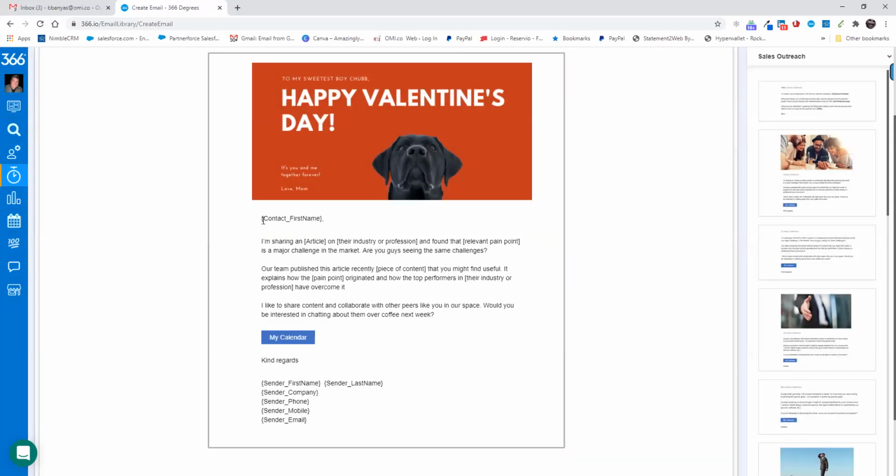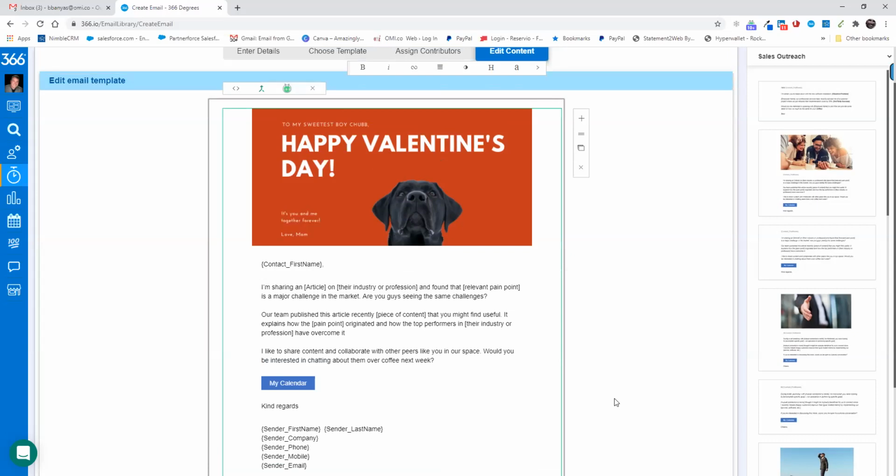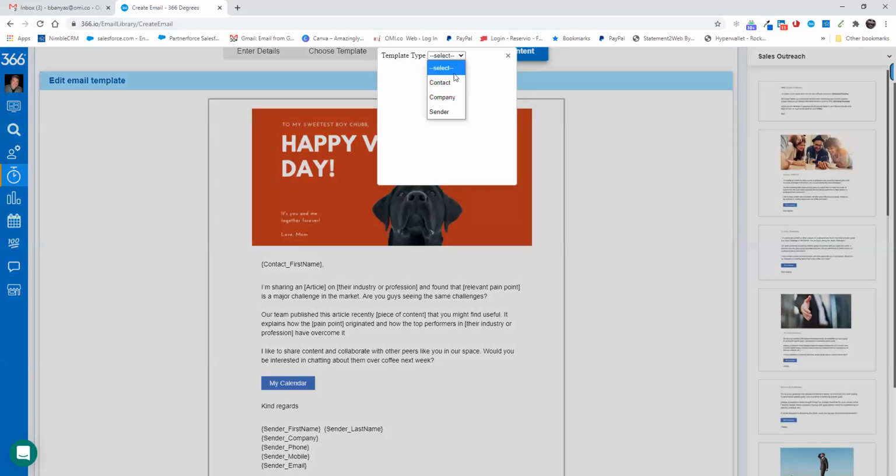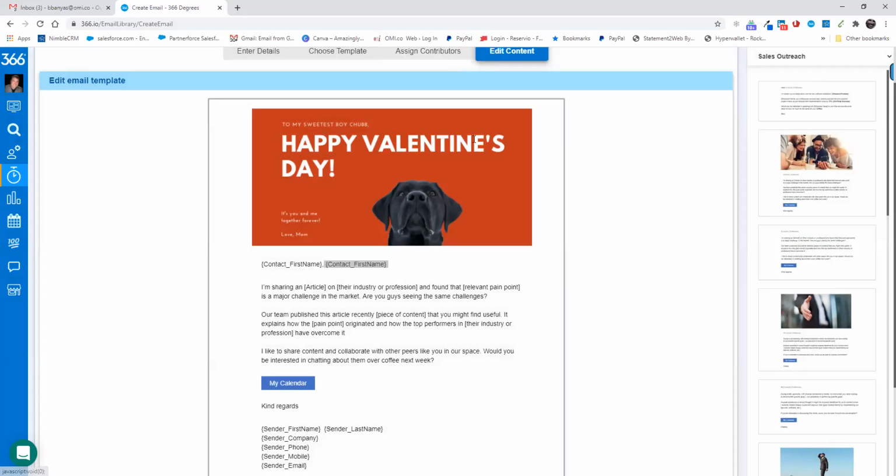As well as one key thing as you're doing personalization, where we're going to pull information from the list you've uploaded, the name. You can actually go here and pull the contact first name, so you can personalize that. You can put sender fields in here, so you can dynamically personalize and pull data via those fields.